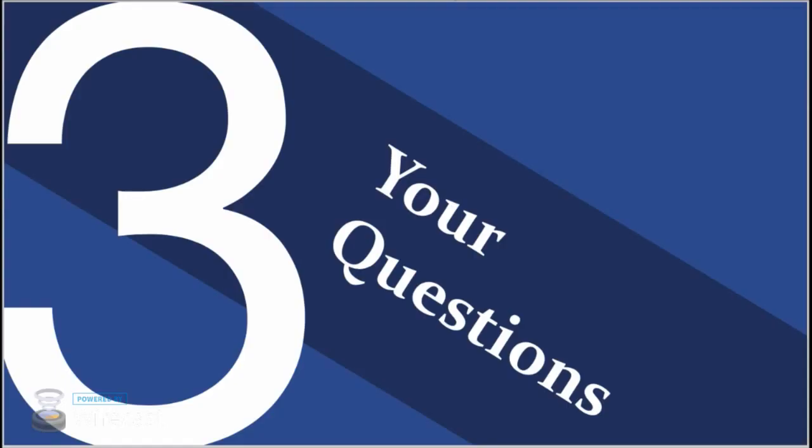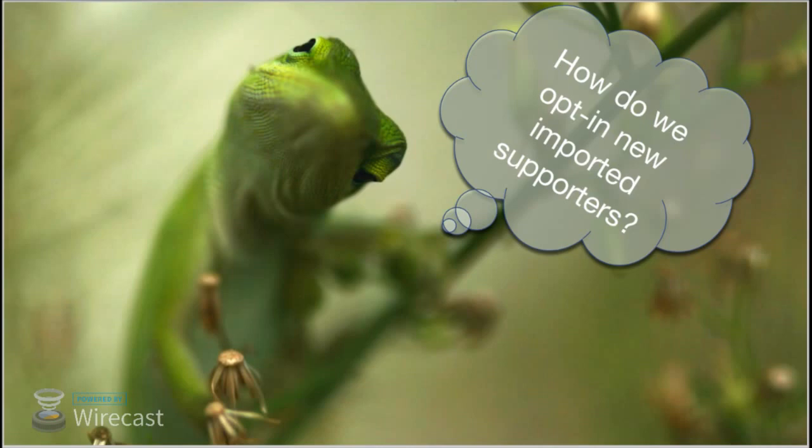All right, we're going to finish up with answers to some of your questions. How do we opt in new imported supporters? If you have a spreadsheet of new supporters, maybe from Care2 or another source, you have all the information there: first name, last name, address, email address. Add a column in your spreadsheet for the opt-in that you want to add these people to. And I just go ahead and name it the same thing as the opt-in that's in Engaging Networks. And next to everybody in your spreadsheet, put a capital Y in that column. Then when you import, you're going to match that column to the appropriate opt-in in Engaging Networks, and everybody will be added into the opt-in.